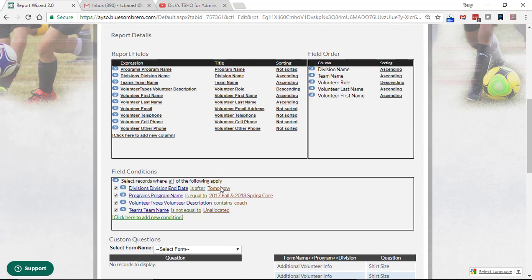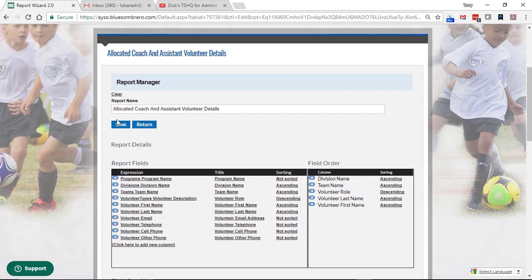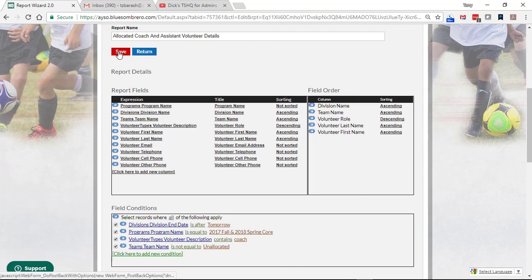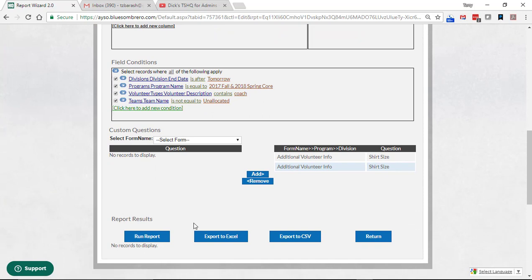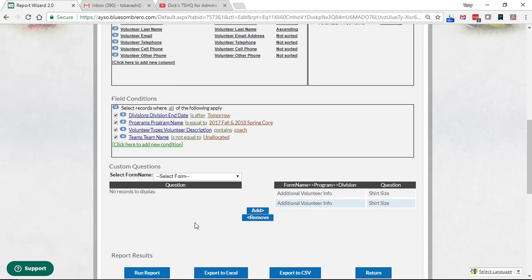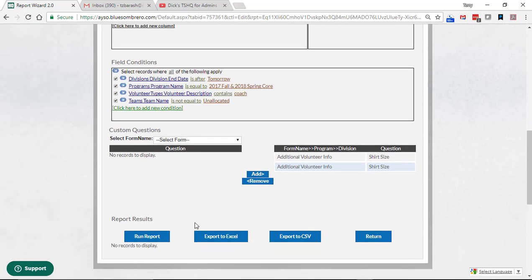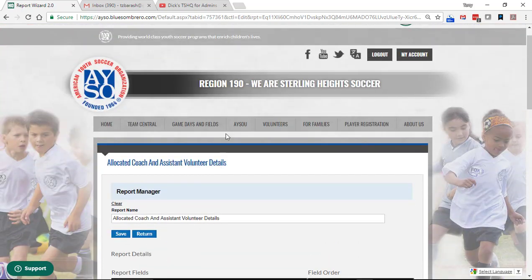off this report. You come up here and you can add the name when it's the first time you're doing this and click save, or if you made a change to an existing report, you can save it so that it'll save over the existing name. And that's all there is to it. So you can generate several different reports, customize them to what you're specifically looking for to be a bit more useful to you. Hope this helps.